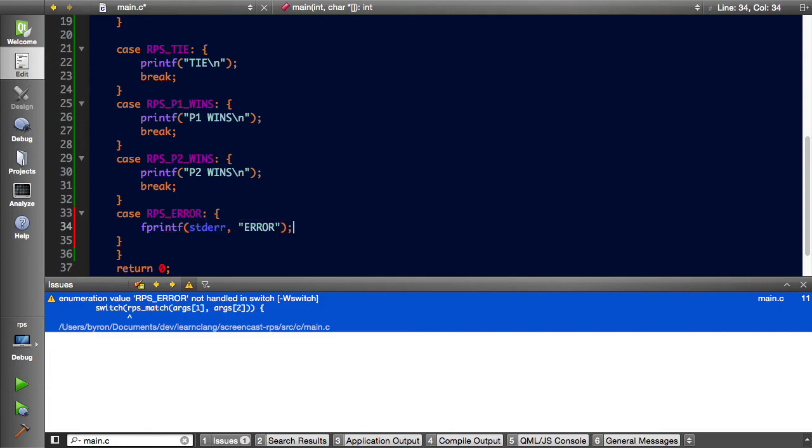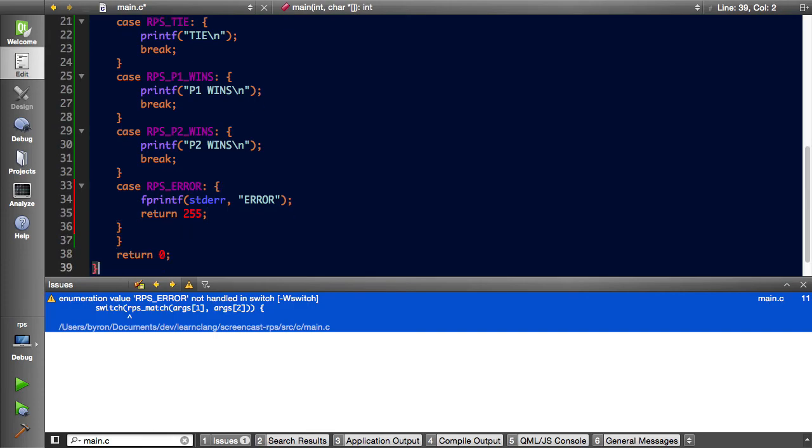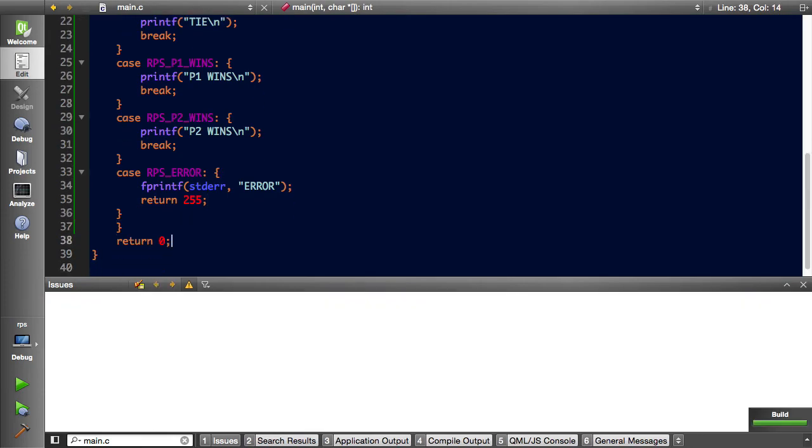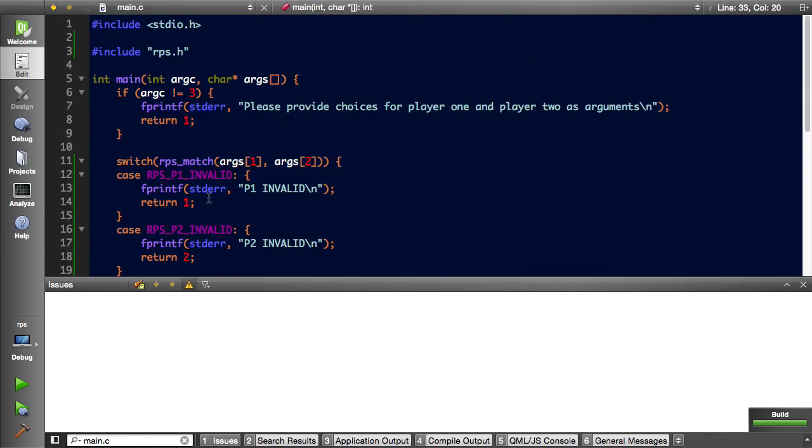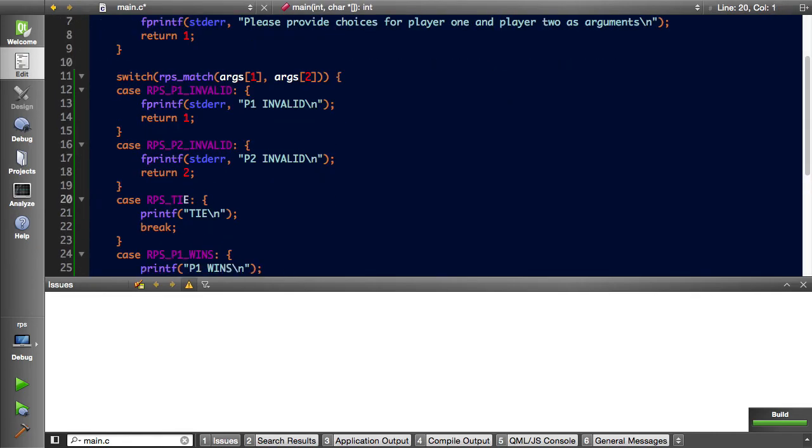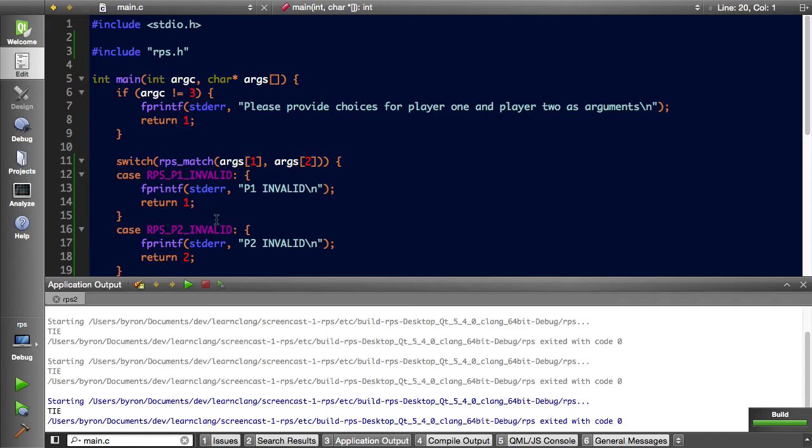Some weird error. I will return something else here, like 255, unexpected error occurred. Bad, evil, really bad, shouldn't ever happen. And now the compiler says it's all right. And I say, for now we are all right as well.